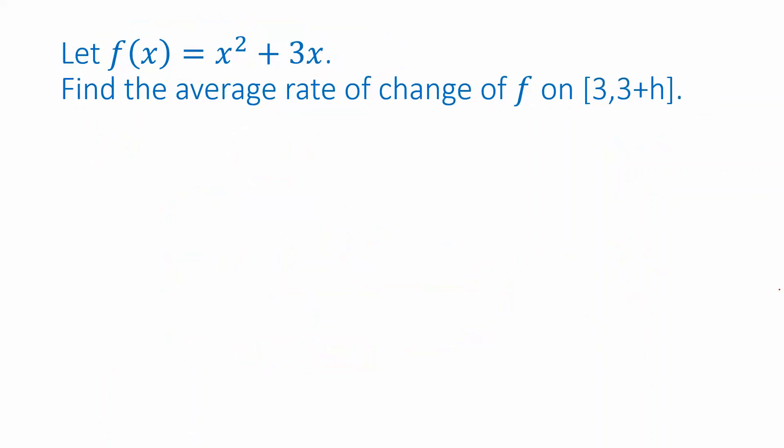Let's do another one, but this time we have a variable involved for one of the endpoints. So we're going from the starting point a equals three to the ending point three plus h. So the idea is typically that you're interested in a small difference between the input values. You're going to consider an input of three and an input that's just a little bit more than three.